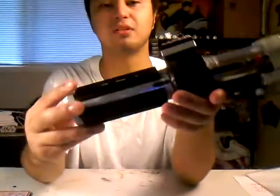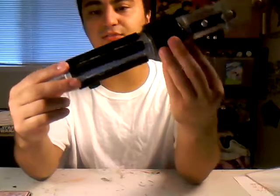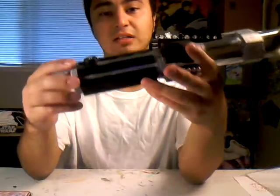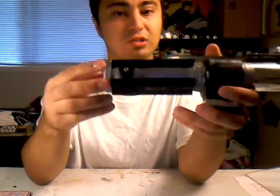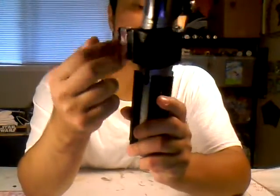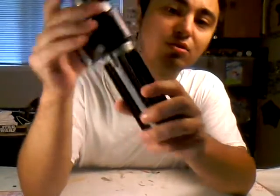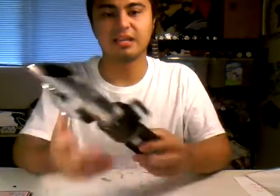Then for the grips, these are plastic. Now you can actually get them from an art store or whatever. I'll even put a link online or in my comment. And then for the Corellian tech wheel, I use some rubber washers, added in some screwdriver to make it more exactly like the movie. And then here, the activation switch, I use a black PVC pipe, and then I just use some hot glue and some super glue because the activation switch is not going anywhere.